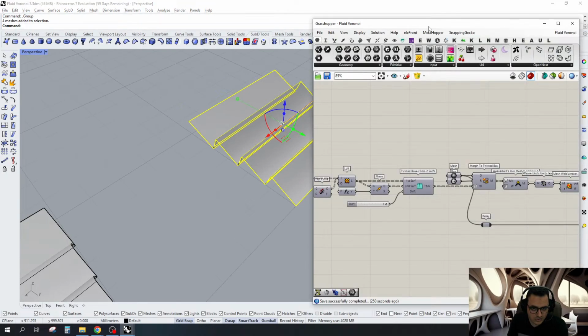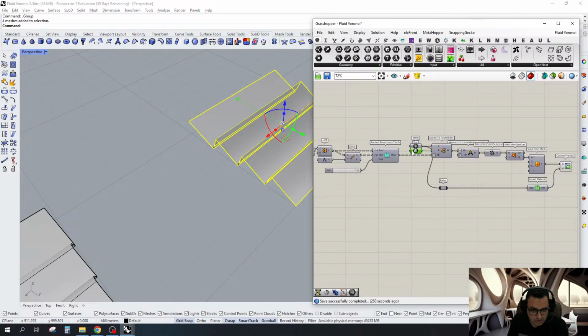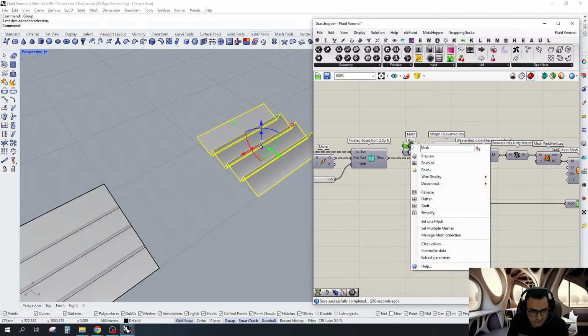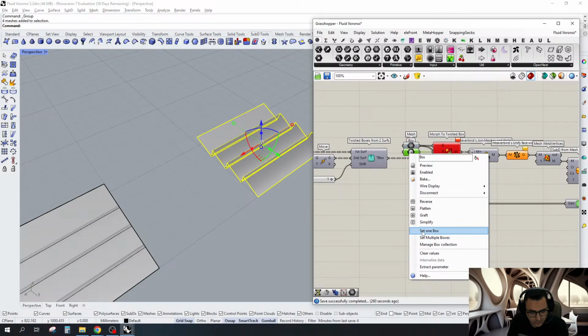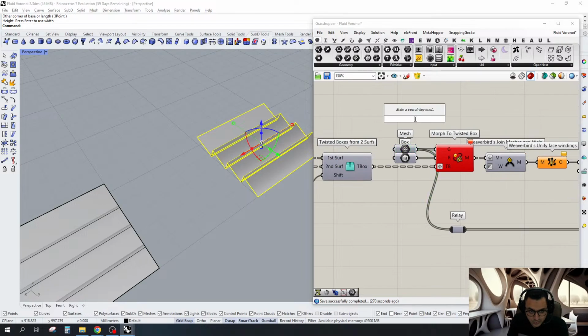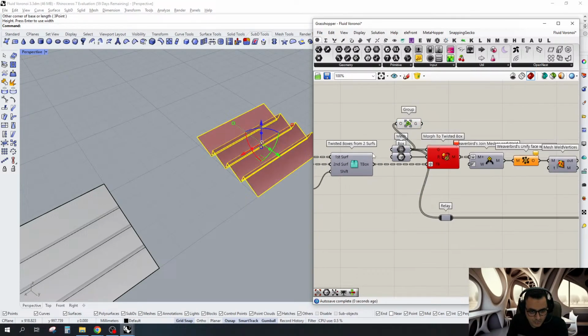Now all I need to do is select those meshes and set multiple meshes. And of course, I will need to change the box for them, but because they are multiple, we need to make them as a group right here.